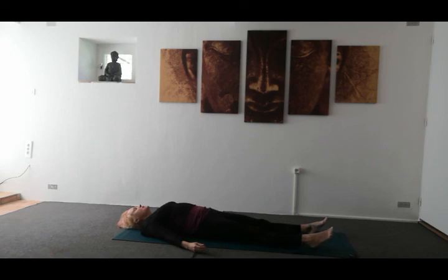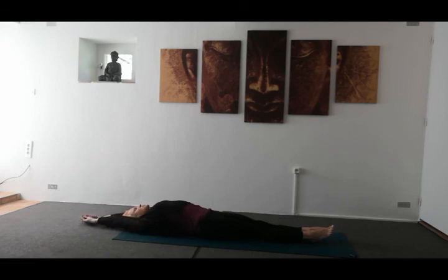And then you can take a long stretch to bring the legs together, take the arms up over the head. Big inhale, take the fingertips as far away from the tips of the toes as you can, draw the stomach muscles in. And as you release the stretch, have an exhale out through the mouth. Take at least one more stretch with your inhale, and again exhaling out through the mouth. If you feel that you need to take two or three stretches, that's fine, just take as many as you need.